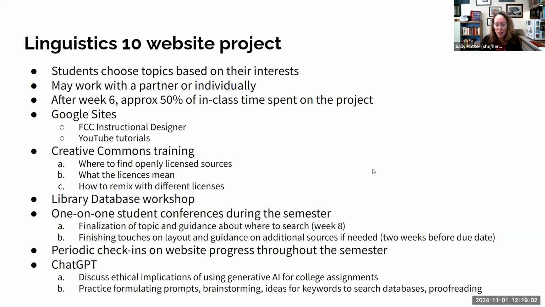So she helps them with the keywords that they're searching, and with narrowing down their topic. And usually every student walks away from that workshop with at least a couple of good articles that they can use. I also encourage them to sign up for a RAP session, which is a research assistance program session with the librarian.